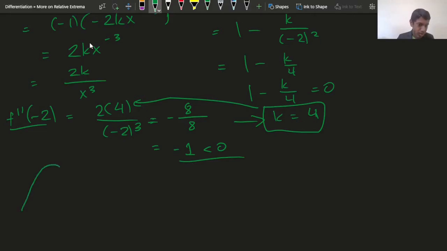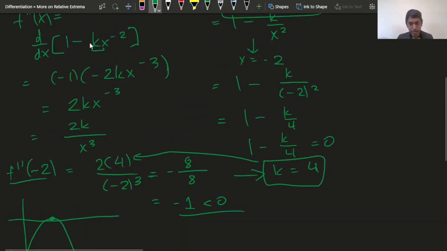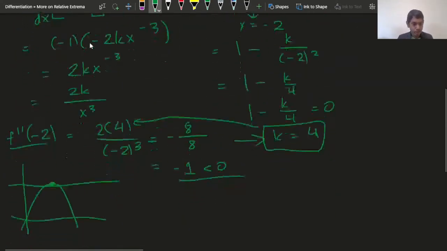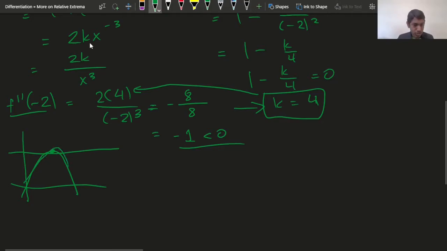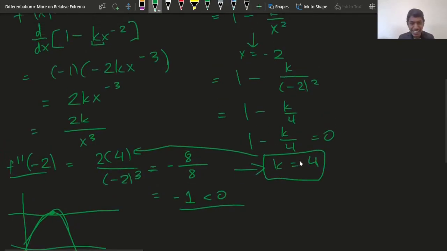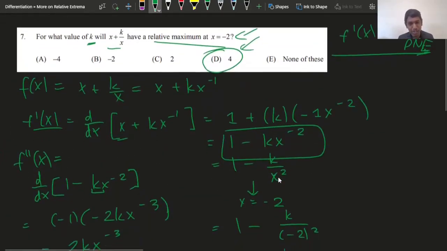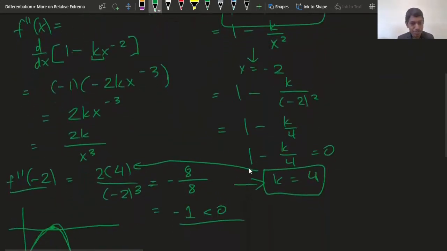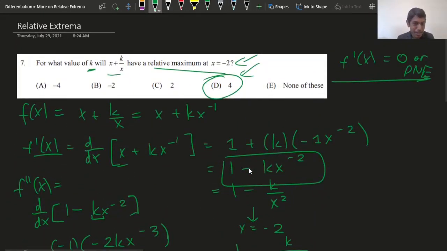And if you just draw a quick little graph of what concave down might look like, it should be a little bit more clear to you that that's going to be a relative maximum, assuming that the derivative is 0 right there, and we know that, that's what we just checked before. We know that the first derivative is 0, and we know that it's concave down at that point, so we know there's going to be a relative maximum there. So the answer to this question will end up being D. And remember, you could have just picked D by picking the point that could have been a relative extremum, but yeah.